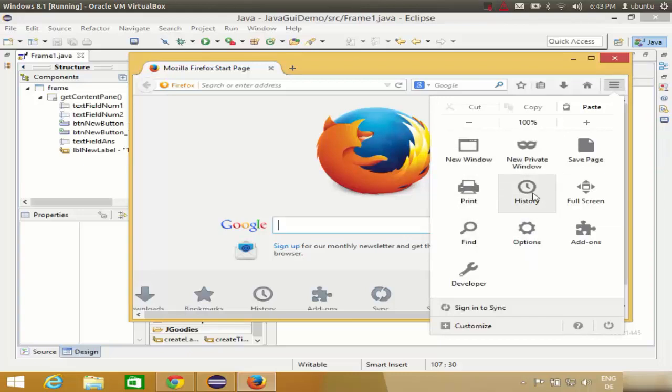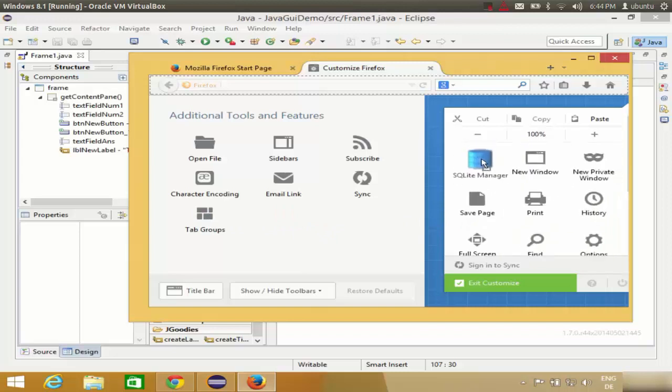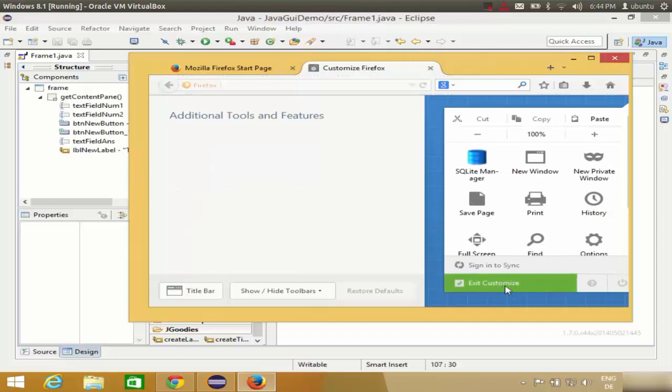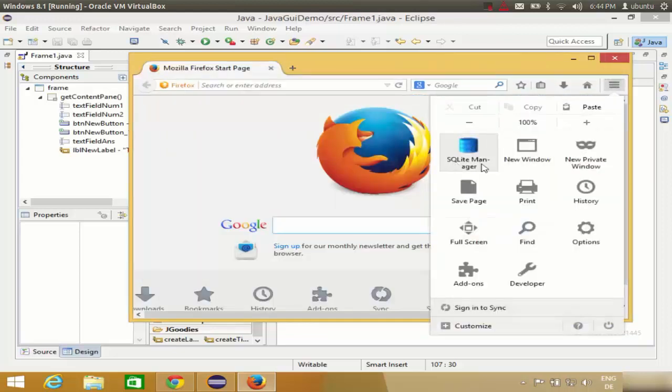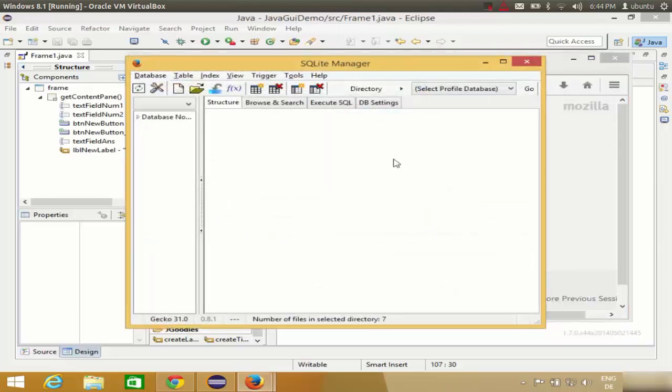Now, how to search for that SQLite Manager in Firefox. In the older version, it was really easier to find this SQLite Manager by going to the top menu, but in this new Firefox you need to go to customize. So just click this customize here, and in here you will be able to find your SQLite Manager, right? Just drag and drop this SQLite Manager in this menu in here. Okay, and you will be good to go. Just exit customization, and now you will be able to see SQLite Manager here. Just open this SQLite Manager and we are ready to create our SQLite database.